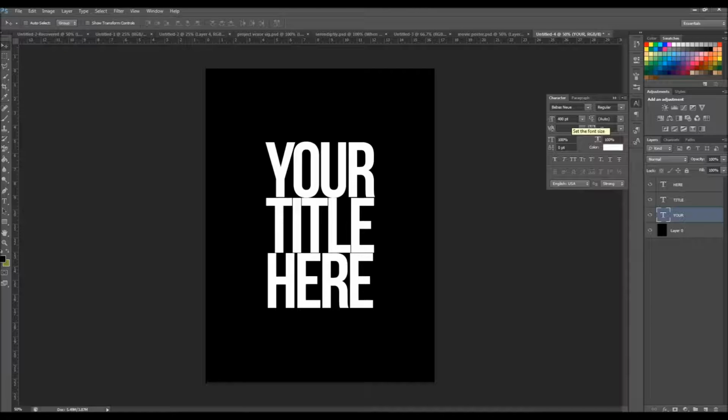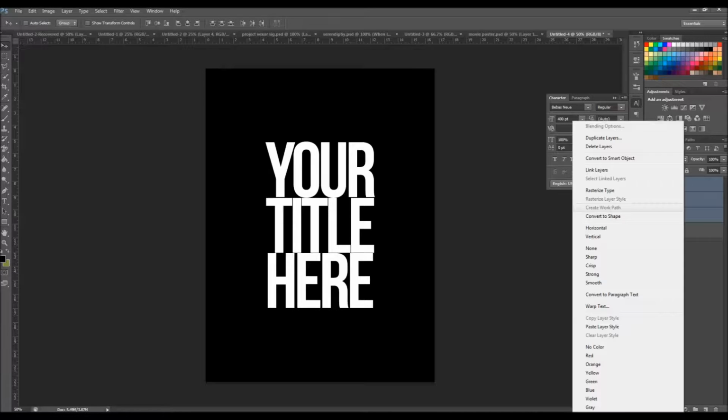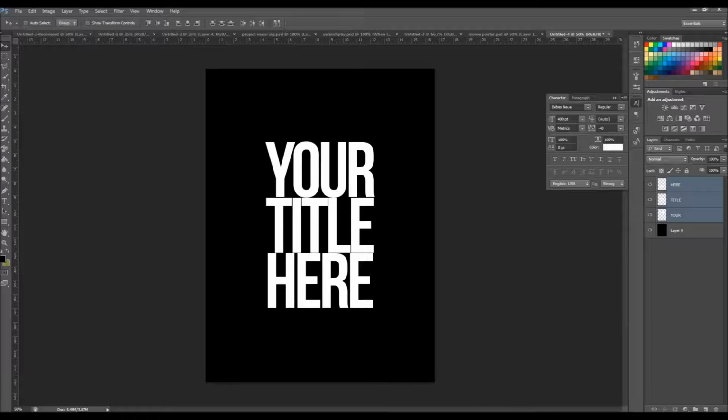Now comes the actual doing something part, now that we have our text aligned and everything set up. We're going to hit Control and click on all of our text layers. Then we're going to right click and hit Rasterize Type, and then right click again and hit Merge Layers. Now that you've merged your layers, hit Control and click on the merged layer you just created, and now you should have a selection of the type. Now go to your background layer and hit Control X. So basically you're just cutting that selection from the background layer. And go to the text layer and delete it.